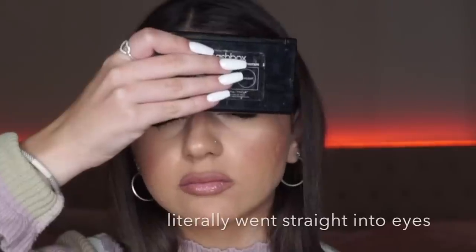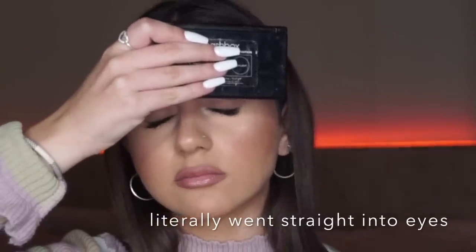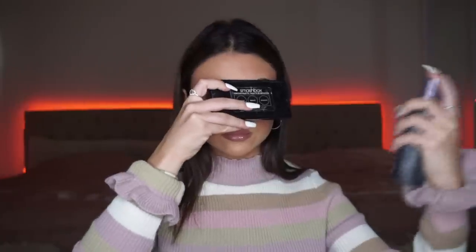So my face, I'm just going in with my Urban Decay All Nighter makeup setting spray, and I'm just going to apply this. And I've heard that you're not supposed to put this stuff near your eyes, so I'm just gonna see if I can. Oh, went in my eyes. I literally just sprayed my hand. I don't even think I sprayed my face just then. Let that dry. So this is the final look.